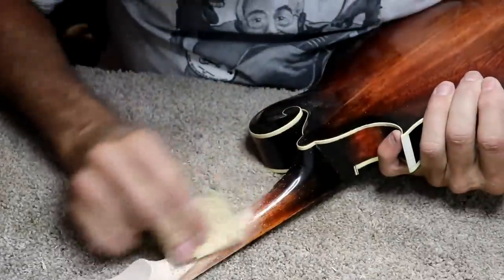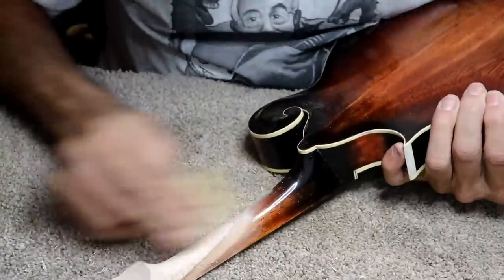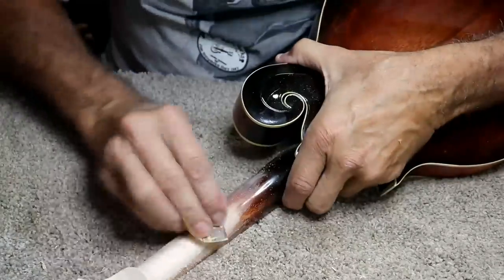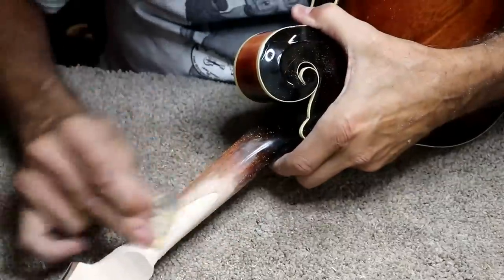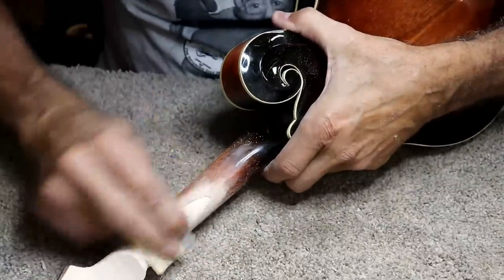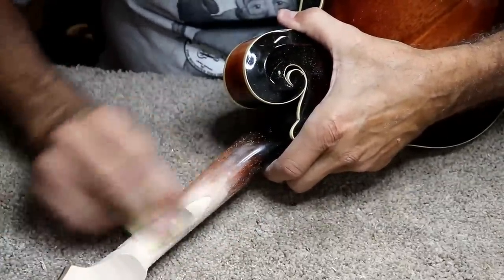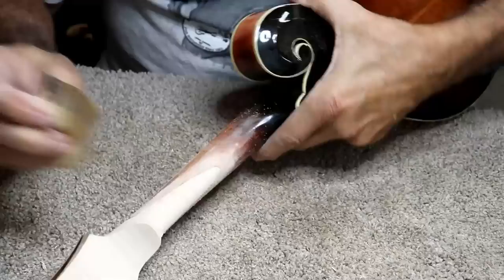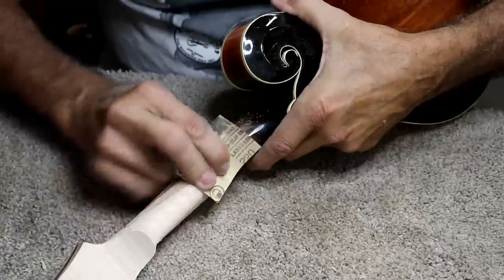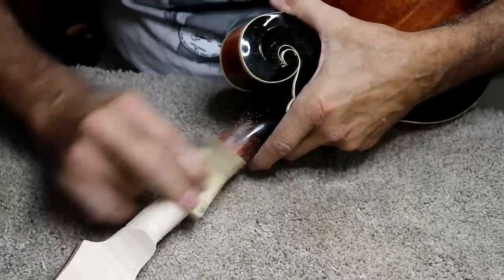The trick on sanding this is that the maple is two or three times harder than this mahogany, or whatever the other wood is, and I think it's mahogany. But the maple is several times harder, so you really have to concentrate everything on the maple and barely touch the other.